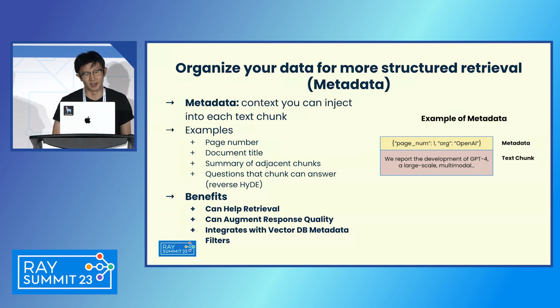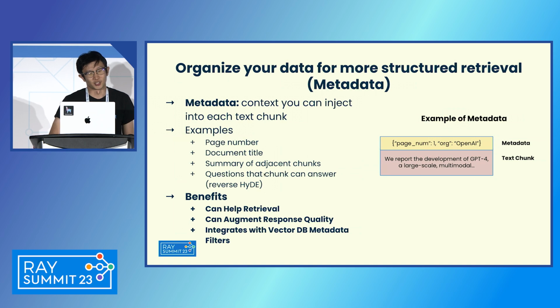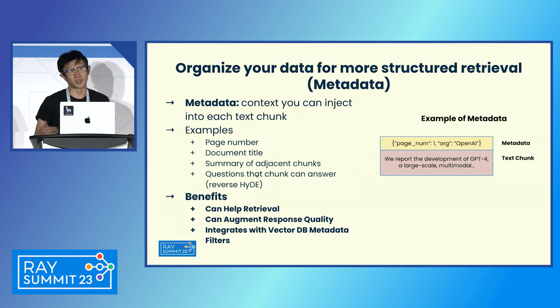Examples of metadata include things that you would define yourself, things that are part of common data parsers, like PDF parsers, and also things that LLMs can probably extract for you. These include page numbers and document titles. It could be even more creative, like a summary of adjacent chunks, which is something you can use an LLM for. Or even questions that a chunk can answer. If you're familiar with HyDE, which hallucinates an answer given a question, this is kind of like reverse HyDE: given a chunk of context, hallucinate a bunch of questions that can be answered by the context. We're still experimenting with the very best practices for this, but we have found in a lot of cases, on a case-by-case basis, some of these techniques can help your use cases.